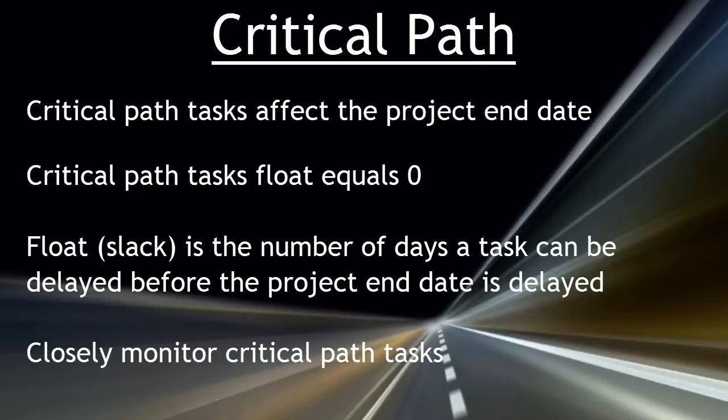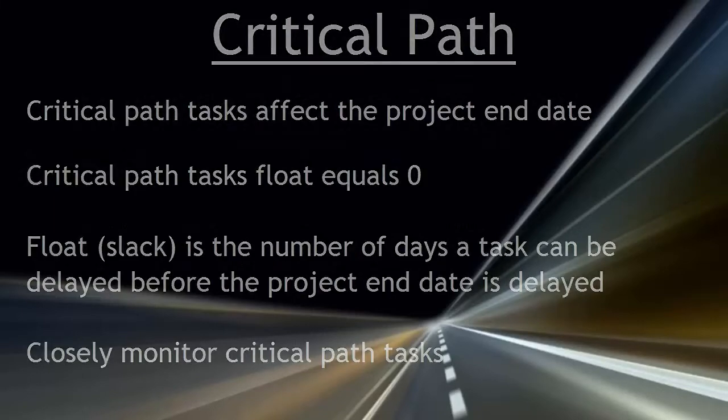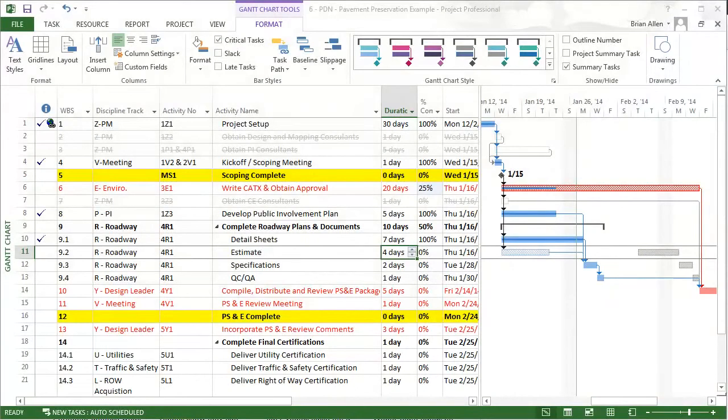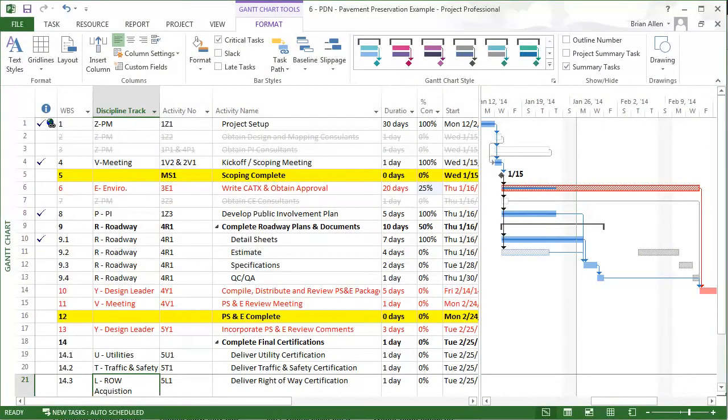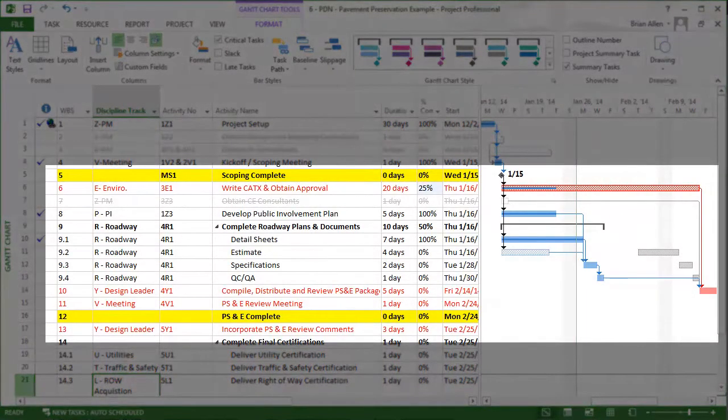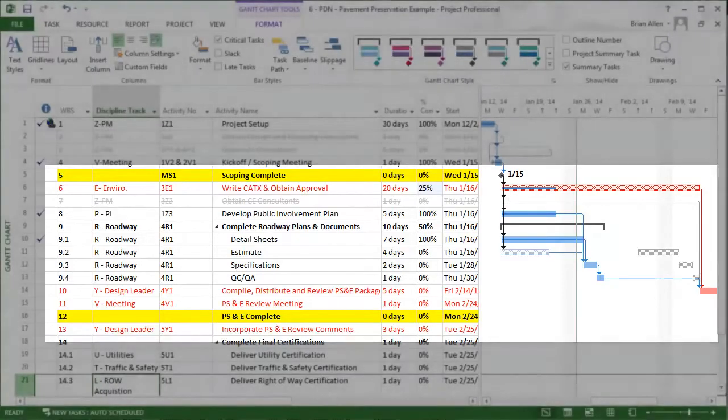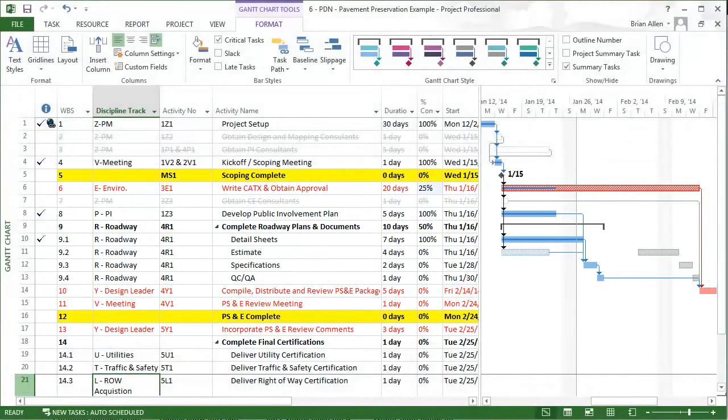The 2014 PDN templates include 3 enhancements that will assist the project manager in monitoring critical path tasks. The first enhancement allows for the easy identification of critical tasks. Tasks on the critical path will now display red in the Gantt chart entry sheet as well as on the Gantt chart.